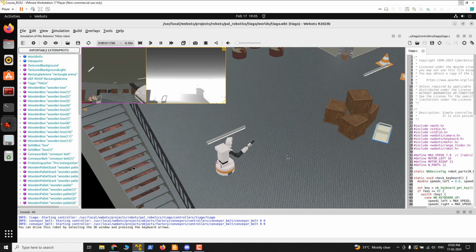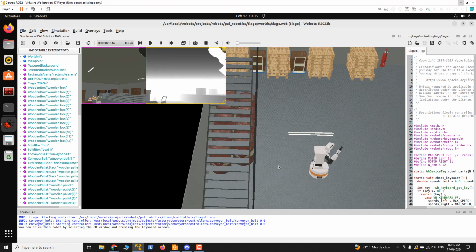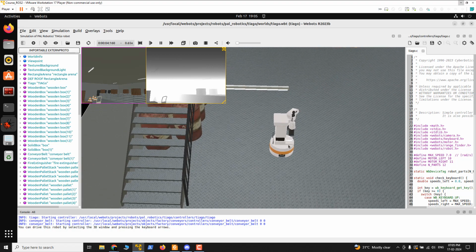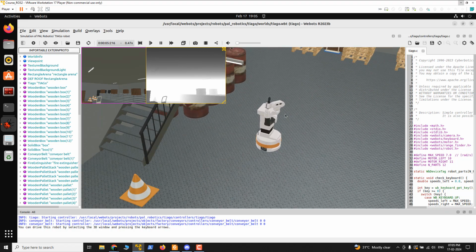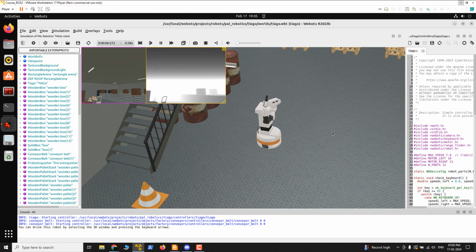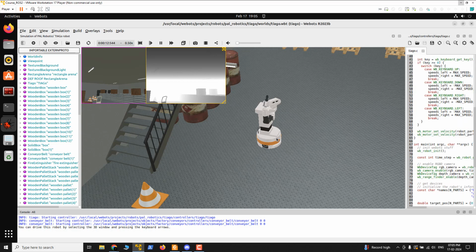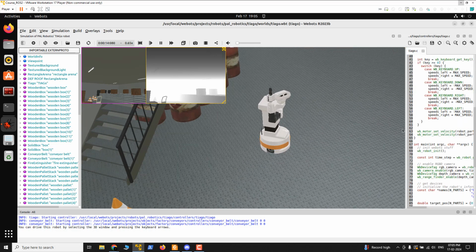This is an example simulation of Tiago. For programming in Webots, on the right side there is a text editor where you can write the program, and it will load like a controller. So basically the right side is a controller. You can do it from the GUI itself, or write an external controller as well.